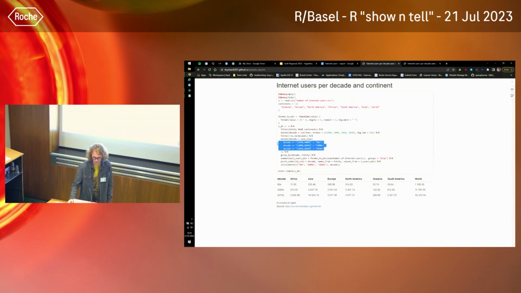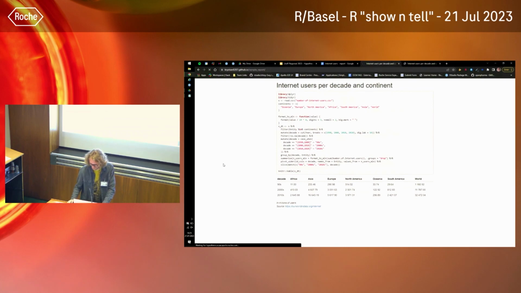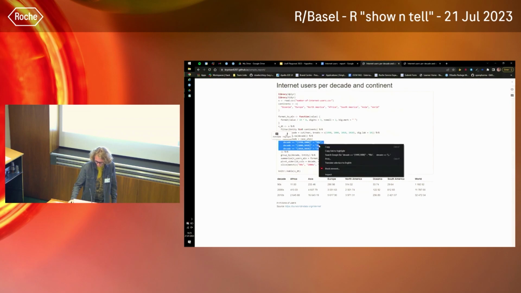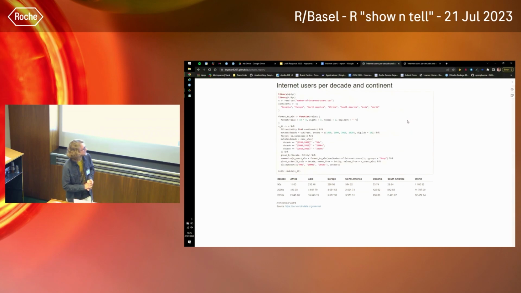So we mark the code and want to comment on it the same way. Oops, not here. No. Small issues, but we're gonna do it. So we want to right-click and try to find a way to comment on it. But there is no way, because this is a static document, and we definitely have no way to contribute by commenting on the report. So how can we actually achieve it?